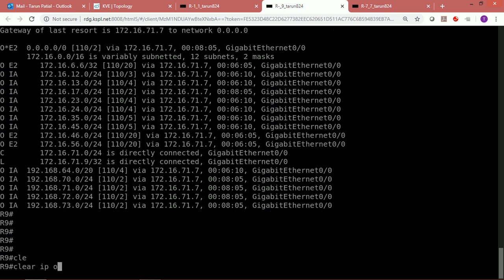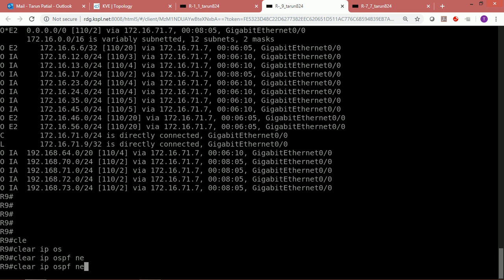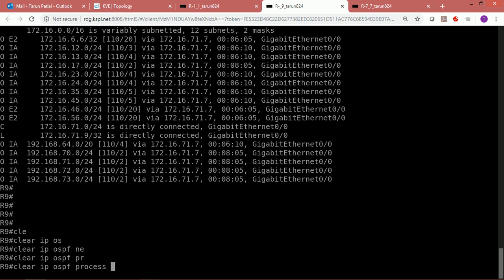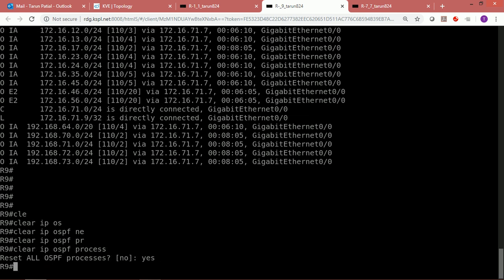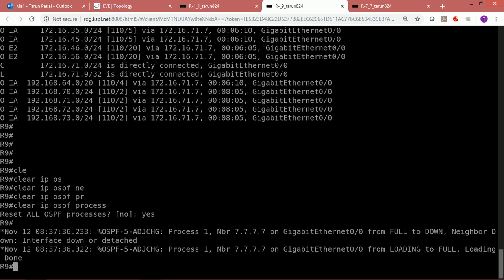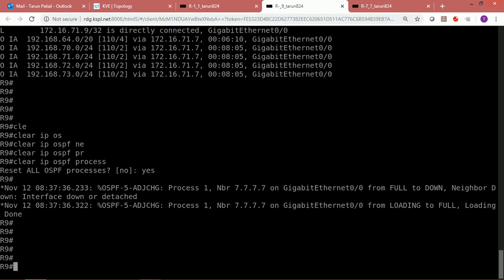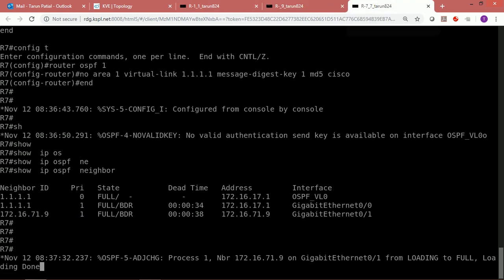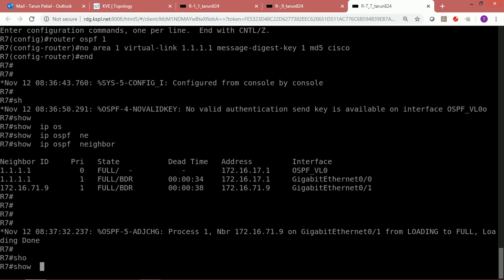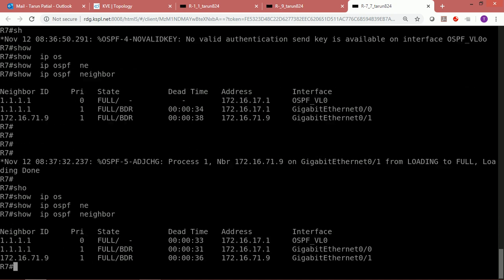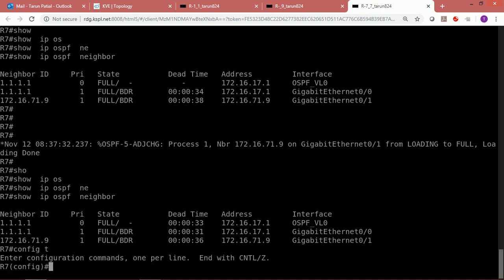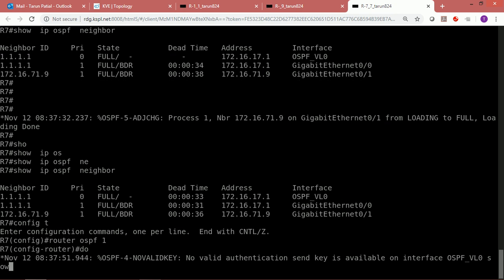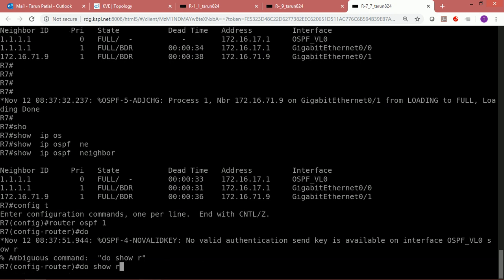Clear IP OSPF process. And make sure here on R7 you do not have the OSPF virtual link. So you still have the virtual link. Show run. Okay, it is now removed.